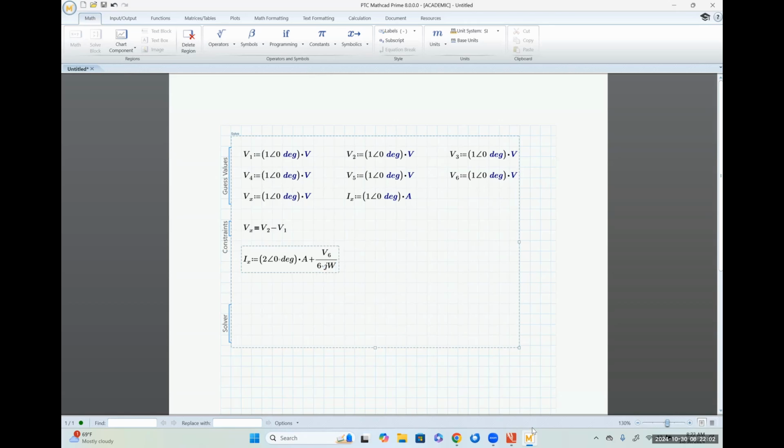If I were to put a capital omega, it reverts it to italicized. So now it's thinking that there is a variable J omega, which does not exist. So as I said earlier, 6J, and now I have to explicitly multiply by the unit in order for it to interpret it exactly how I want it. So this is an impedance having a magnitude of 6J, and its units is ohms.